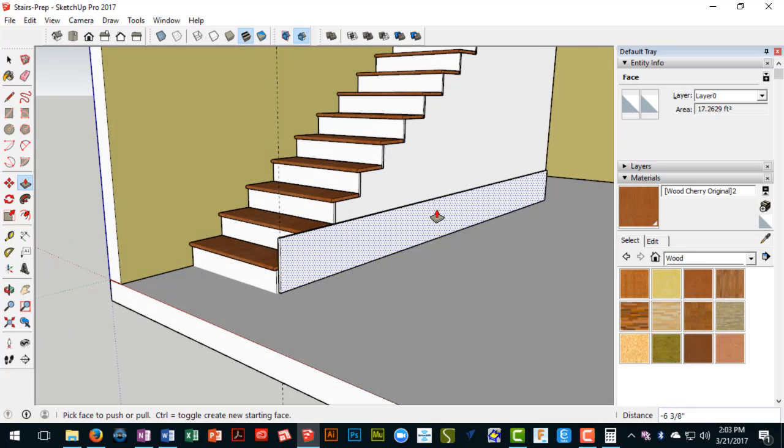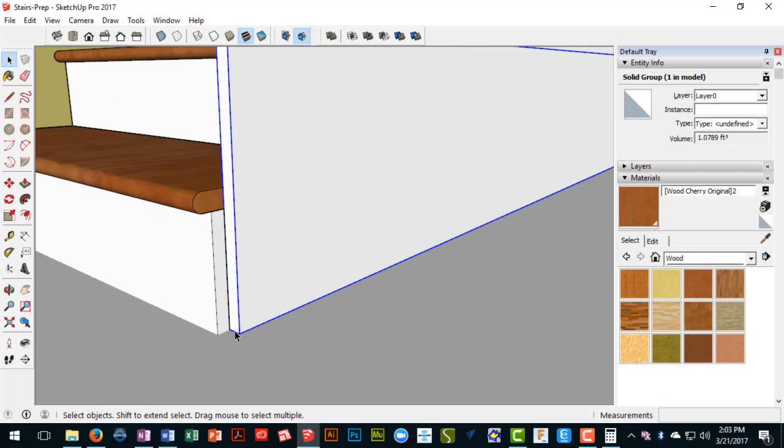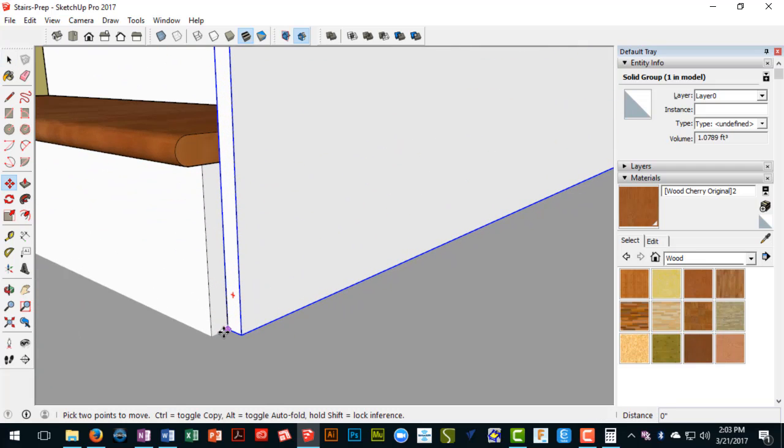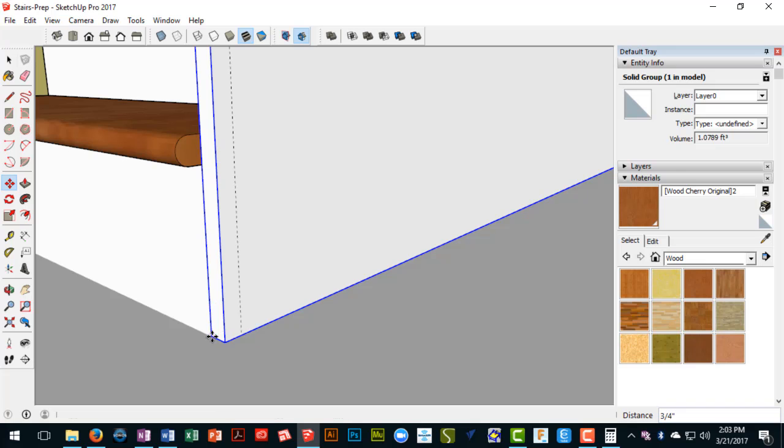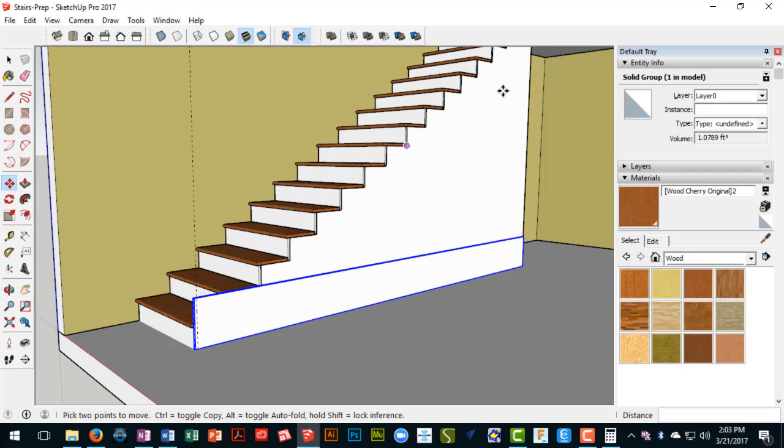And it's probably too tall, but let's go ahead and first thing, triple click and make it a group to protect it. So let's get this in the point we're going to start, which is going to be right here. And then I'd like to rotate it up, but I want to rotate it up according to the pitch of the stairs.